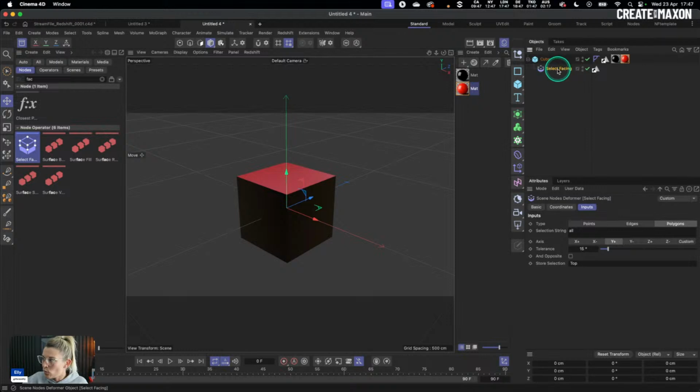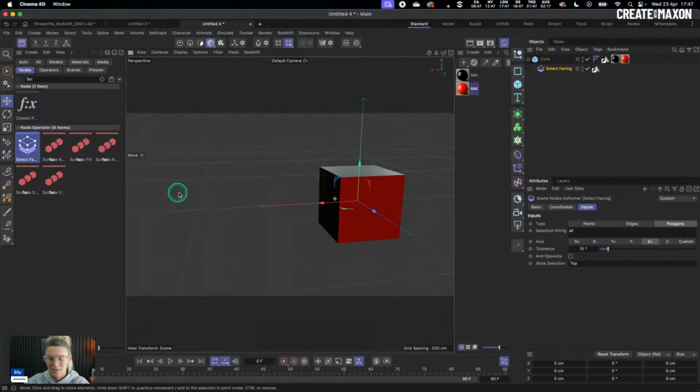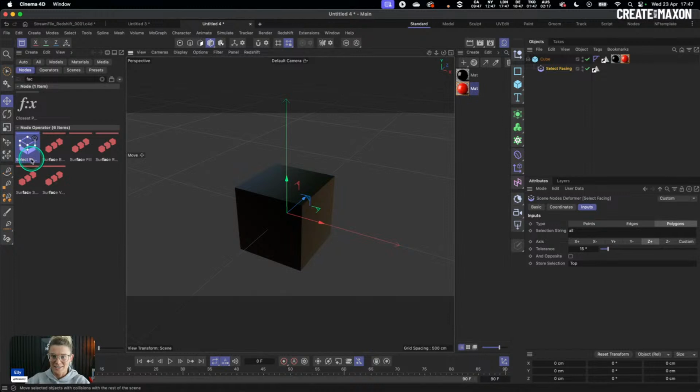And so all this is doing is allowing me to define this face without actually having to make anything editable. This is on a procedural cube or a primitive shape, right? We haven't had to make it editable, we haven't had to select any kind of polygons. I could even go to that. Yeah, cool. So if I'm like, hang on a minute, I want positive X, or I want the positive Z, which will be over here. So that's a simplified version of how to do select facing. Hopefully that helps.